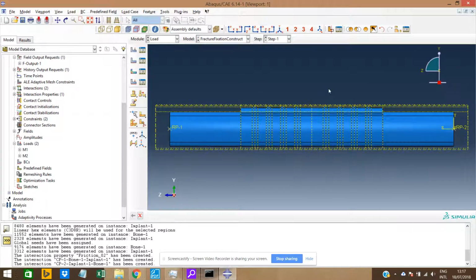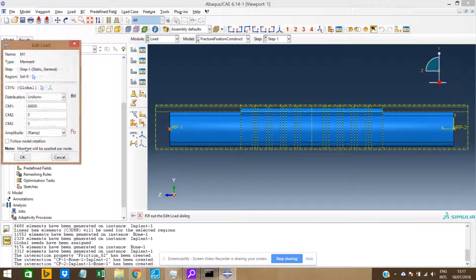Basically, I want this one in the clockwise direction. This one should be in the anti-clockwise direction. So I'm going to change this one to be negative.